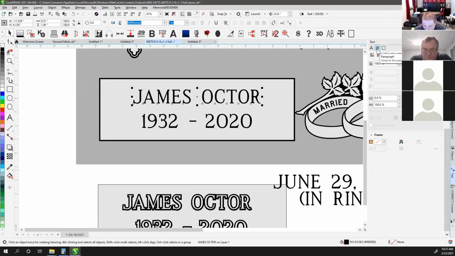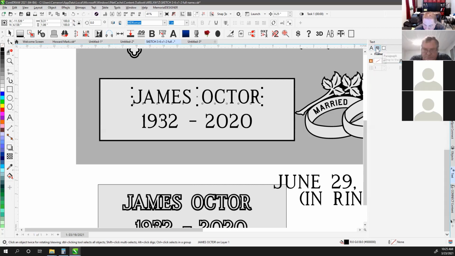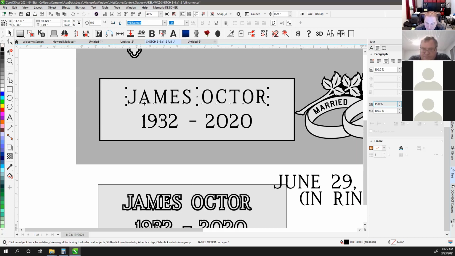We're on the paragraph tab. We're not on the character tab. We're not on the frame tab. We're in the paragraph tab here. And there is something called character spacing, which is the space between your characters. So if I change it to 15% spacing and hit enter, it's going to give me 15% more spacing between each of those letters. If I want to make sure that this is done the same way, I would just use the same number. So I would hit 15 and it would then space it out the same amount. So you can do that with numbers using the character spacing.